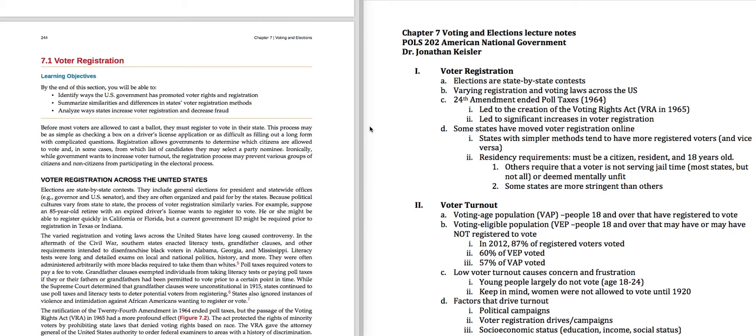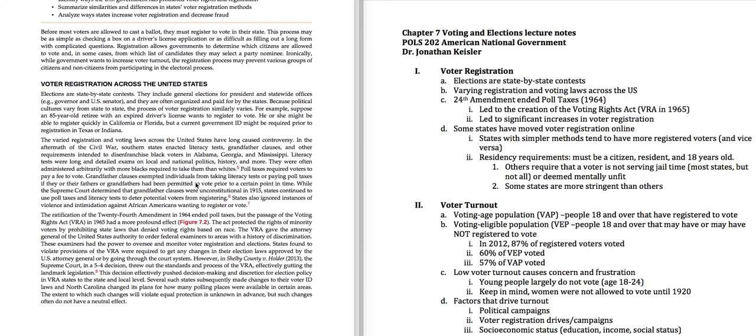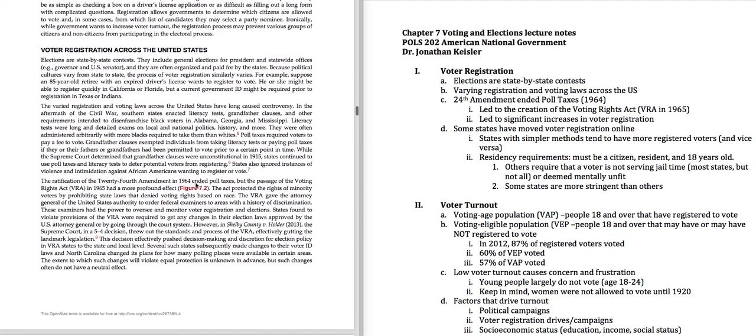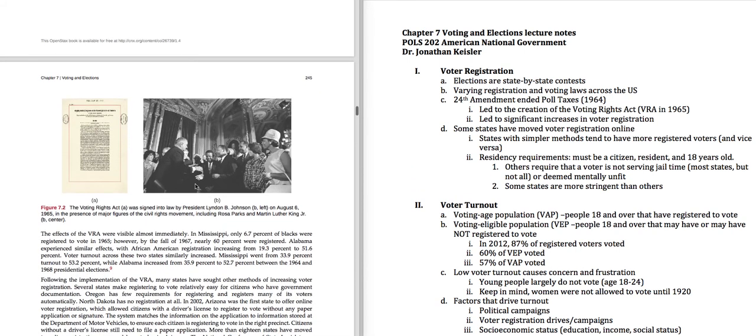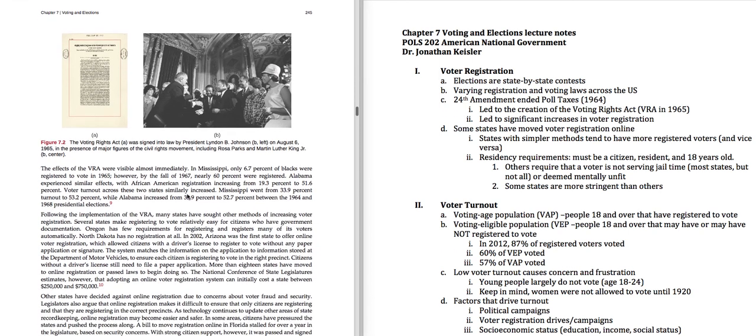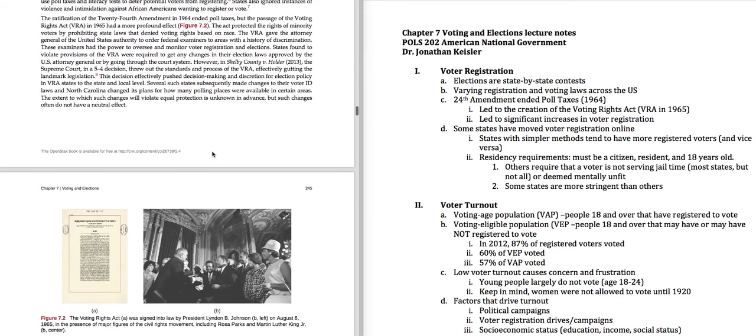I think somewhere here in the reading, I was reading last night. Yeah, that's right. I do the reading too. Or at least I hope you're doing the reading. Somewhere, I think Mississippi, the voter registration went up, here it is right here. Here's some numbers. The number I remember that stuck out to me: something like 6% of African Americans before 1964 were registered to vote, and after this something like 65-70% of African Americans voted. So you could tell that poll taxes were definitely regressive against a particular demographic.